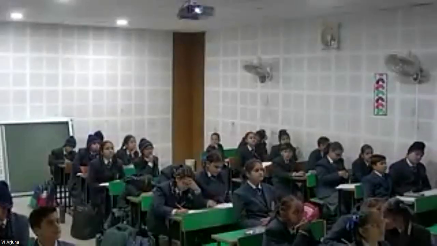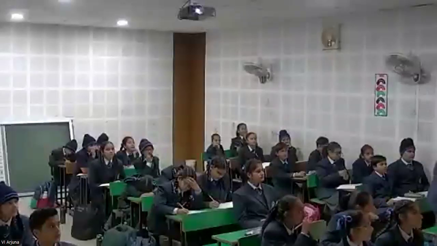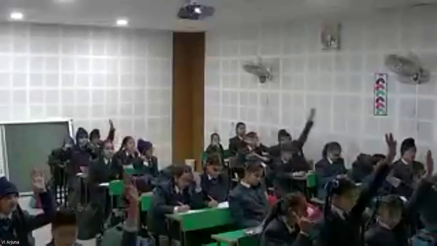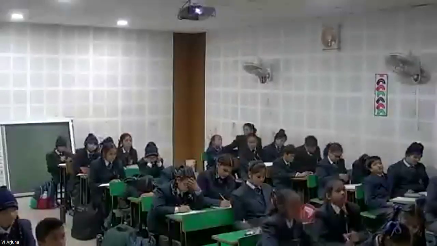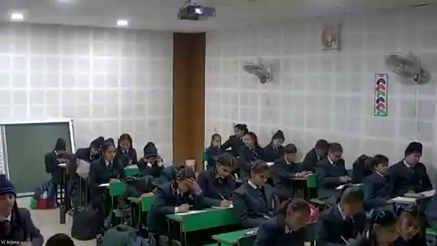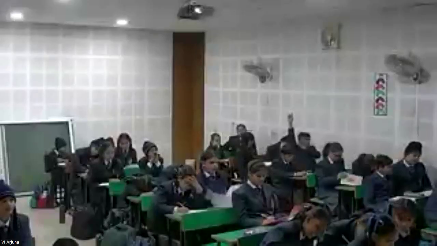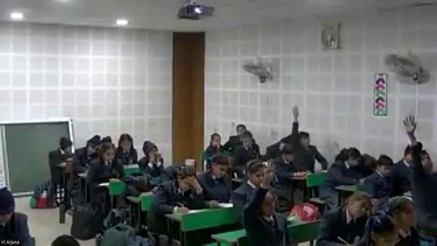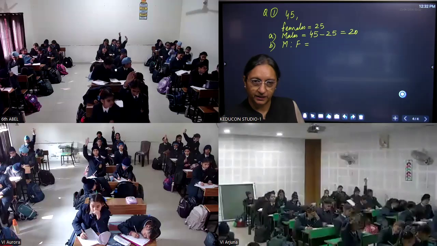Yes, beta. Who is telling me the answer of first? How many males are working? Quickly find out. Many children have found, I think this is coming out to be 20. Okay, keep noting the answers also. B part is give the ratio of males to the females. Males to the females. Please write down in this form so that you don't make a mistake. Don't do it orally because sometimes while writing you make a mistake.